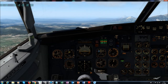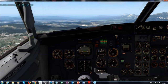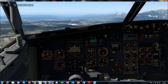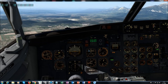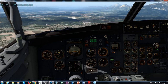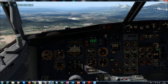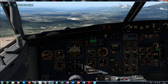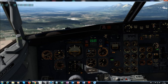Glide slope is alive. Nine miles out. Flaps 15. That will cause a little bit of drag, so we now have to start applying a bit more thrust, a little bit less. Seven miles out, gear down.